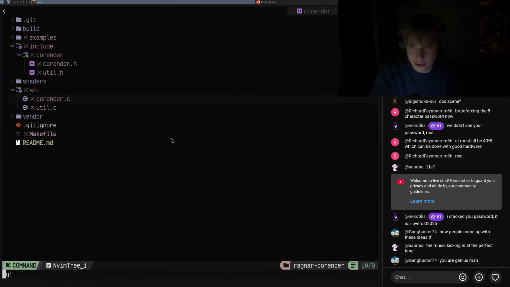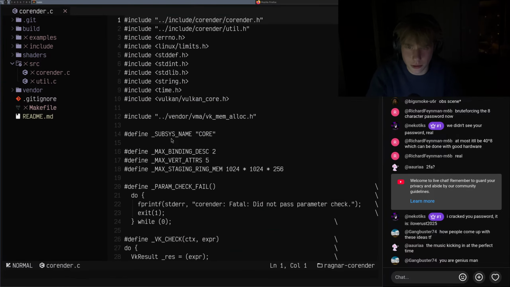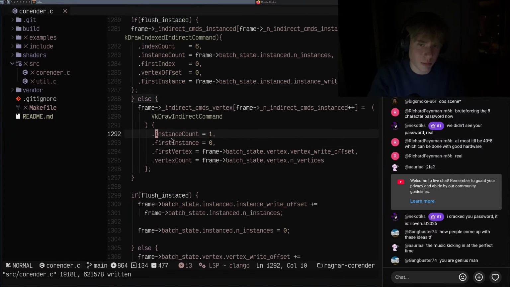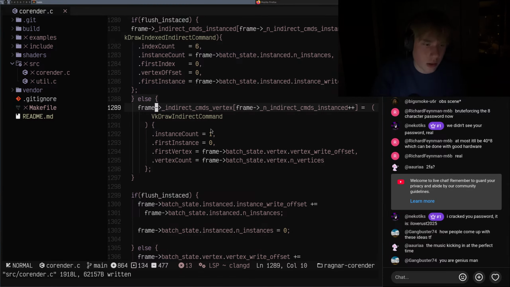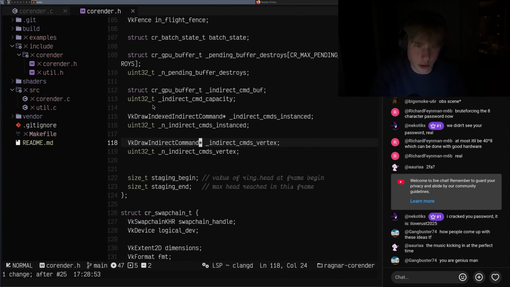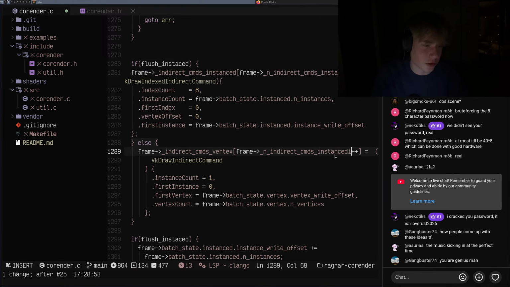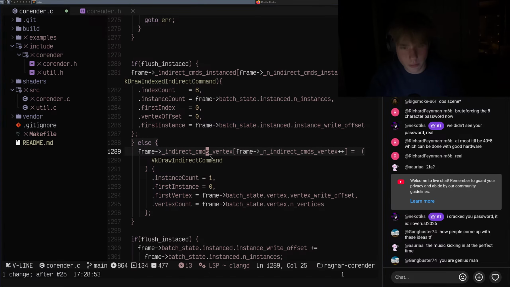And then let's quit, because I don't think the auto reload system will actually work. But it's still looking great. Okay. Let's get this out of the way, and okay, nice. Indirect command vertex. Okay, so it was just the autocomplete. Vertex.